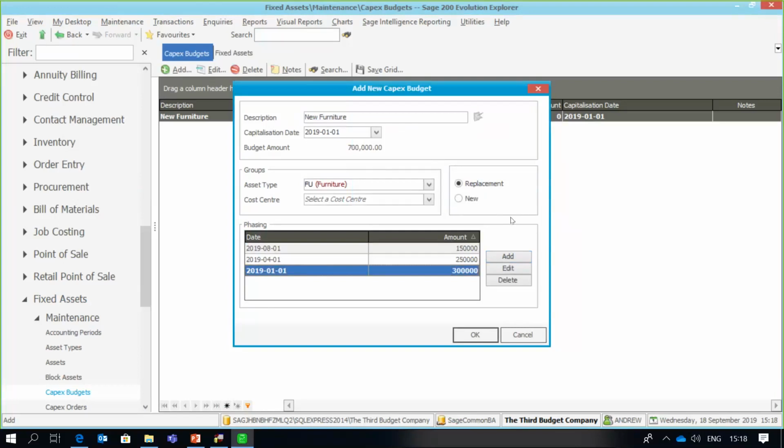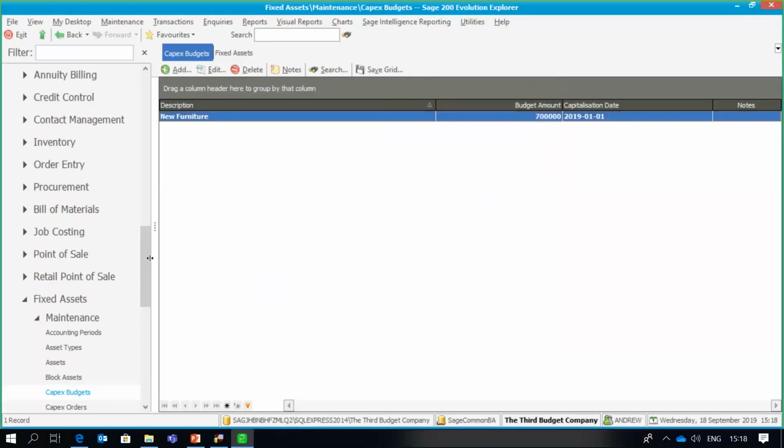Right, so it tells me that the total budget for new furniture is going to be 700,000. It's going to be phased in over those 3 periods with those values. Okay, I can always edit those values and clear them if I need to, but I've got my budget set up there and I'm good to go.